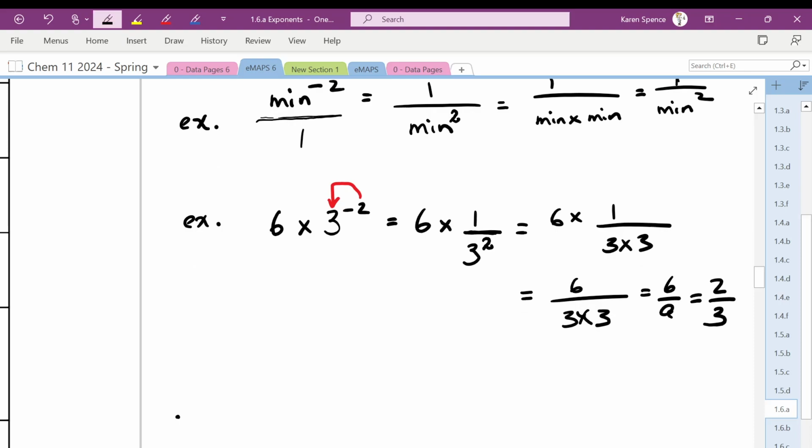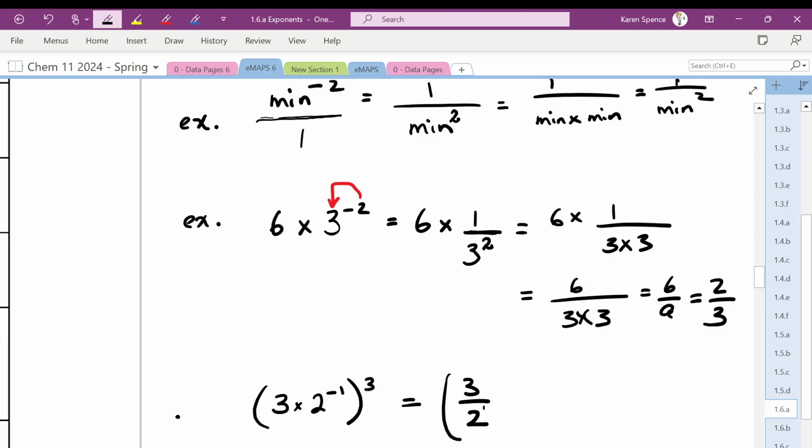Now, what if we had 3 times 2 to the negative 1? But then what if we put brackets on the outside and we had a cubed there? Yes. It's going to be 3 over 2. Beautiful. Because the 2 is now moved into the basement.